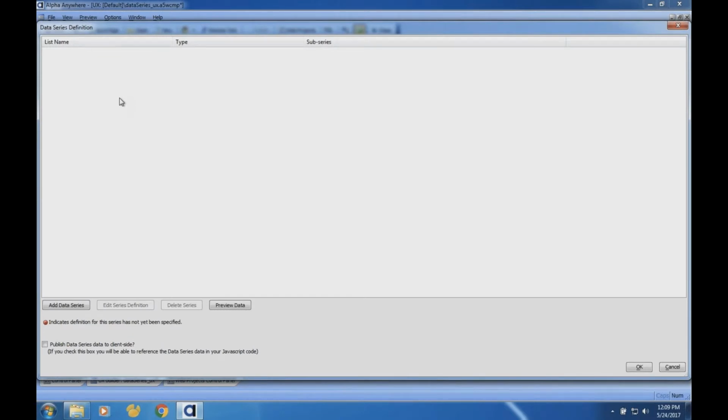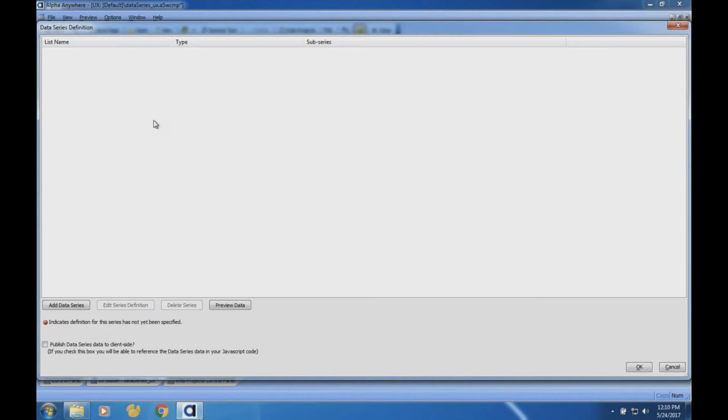So here you'll see that I have 0 data series in here. Basically, I haven't created any yet. So I'm going to create one real quick and show you what it looks like. I'm going to actually create a couple so you'll see how quickly. And that's the neat thing about data series, is that you could have many different data series. Let's say you had data series for data visualization, some others that are used for just presenting information that's important, many different ways to do it from there.